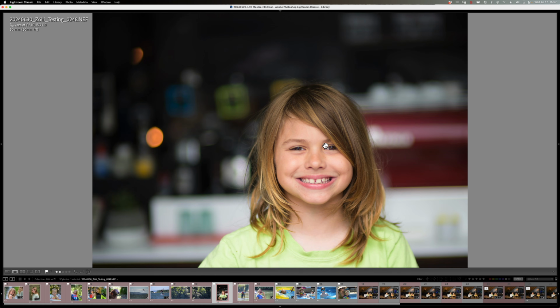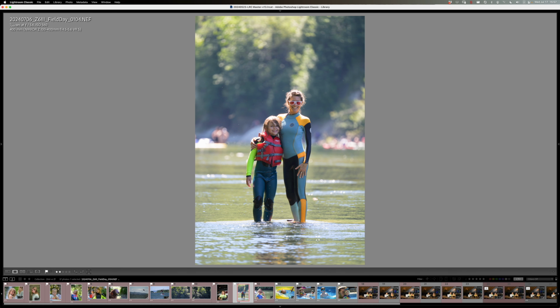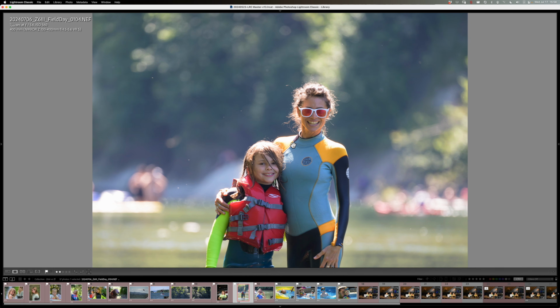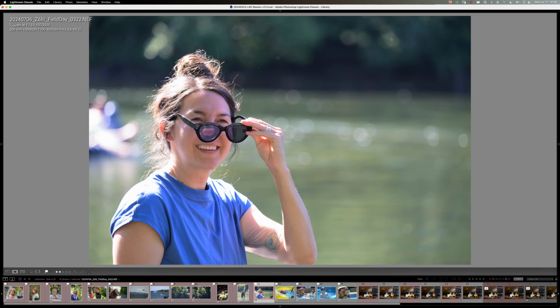Here's Pike having a snack at a coffee shop downtown in Portland. I was shooting birds in flight, faster shutter speed. Actually, no, I'm at 250th of a second here, 560 ISO. I was thinking of another image. And we're starting to blow some highlights out a little bit in this image. It's not terrible, though. I'll bet that's recoverable. Maybe the top of Pike's head is a little rough, but beautiful image, and I have no problem with there being specular highlights in scenes.